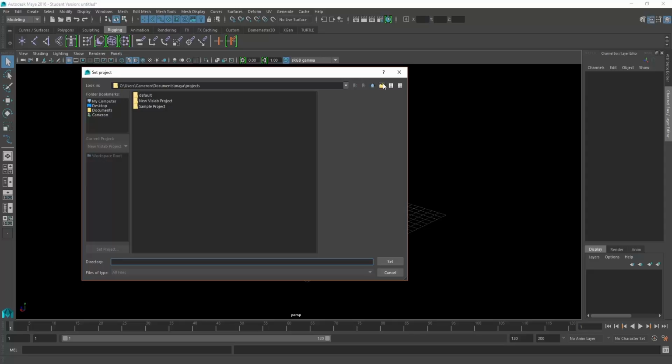To set a new project, you're going to want to create a new project folder if you don't already have one. If you already have one, such as these here that I've created, you may simply click one, see that it is available in the directory, and click Set. We'll do that this time around. However, it's worth noting that if you want to create a new folder, you may do so here, and Maya will create a series of subfolders for you. Selecting the new VisLab project, we click Set.